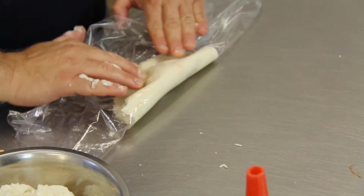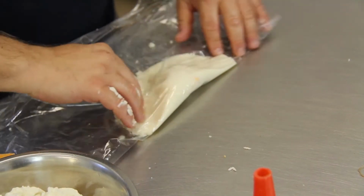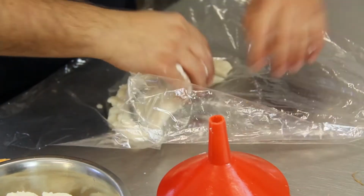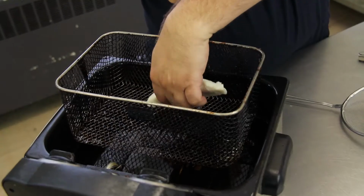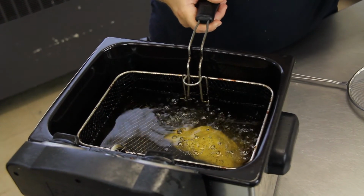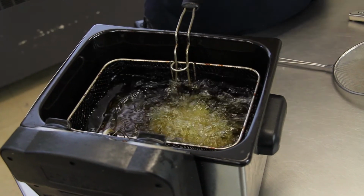It might explode in the deep fryer. And that's it. Voila. We have a cheese empanada. And now the fun part, the deep fry. So here we have, now be careful. And I'm starting with the cheese one, so we can give it to our producer, and then we start with the pulled pork one. But this is good.